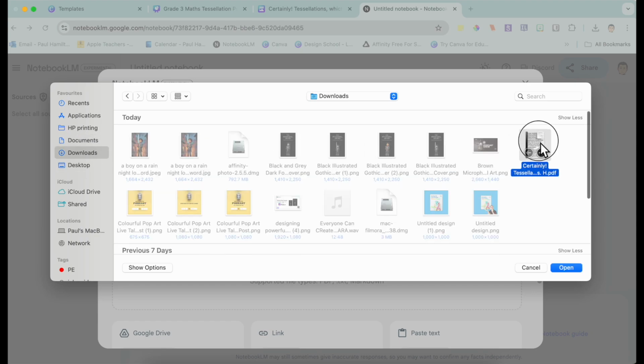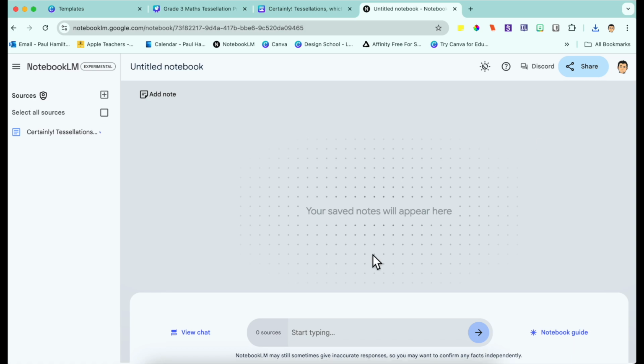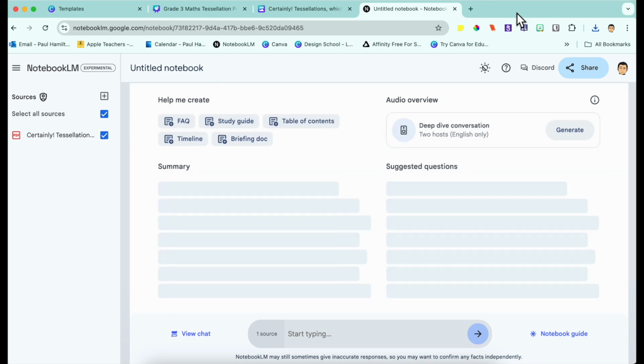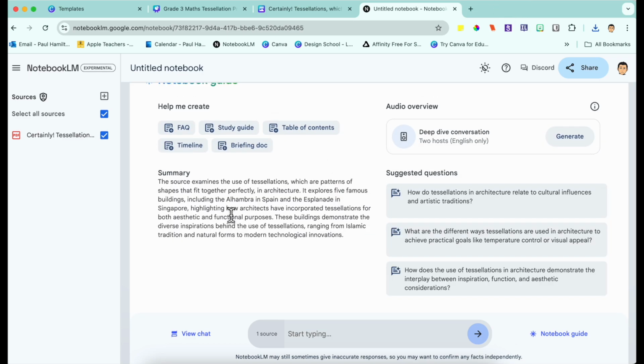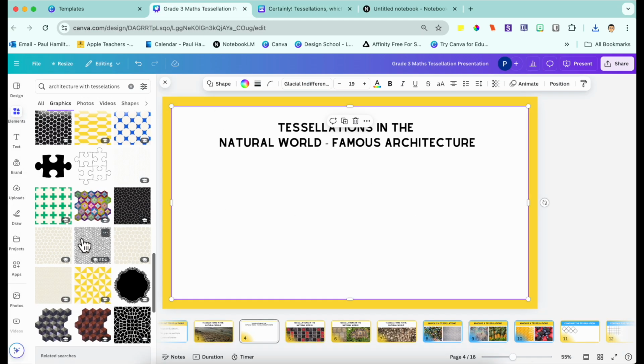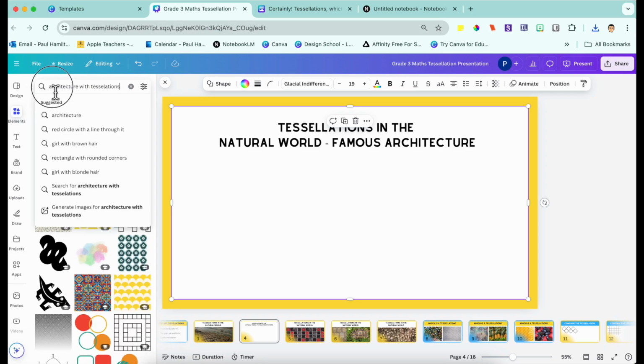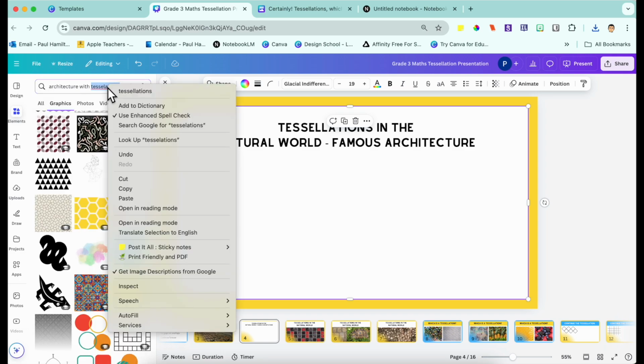So what we've got here is, there it is there. So I'll upload that. And as it's uploading, it'll give me some details and questions and different things. But all I really want to do is generate the podcast. So on the right-hand side here, you can go to Generate Podcast. And what that'll do is generate this fun kind of background radio station vibe. While that's downloading, we'll see how long that takes in real time.